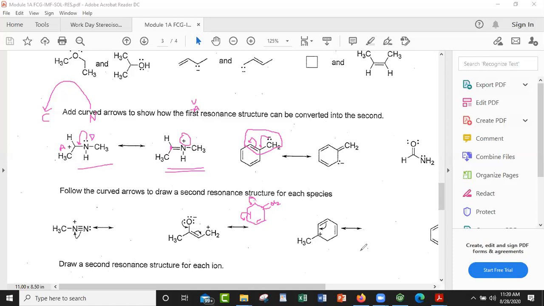All right. So what's that new structure going to look like? You're gonna push your electrons to the next carbon, and then you're gonna remove one of the bonds within the ring. So is this what you have for that? Yes. Hmm? And then from here, this is how I can get to here. Are you following that?